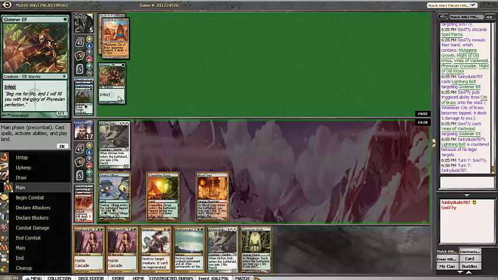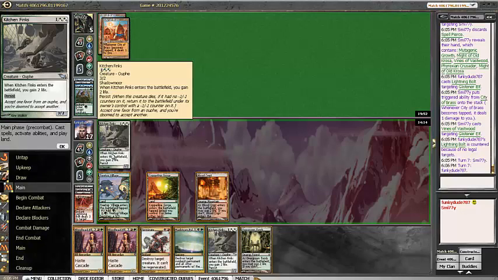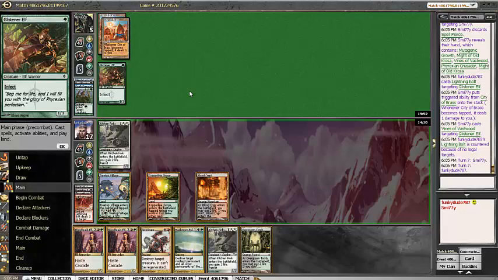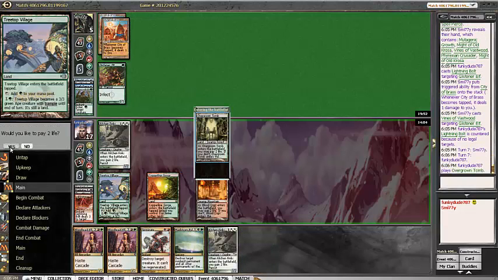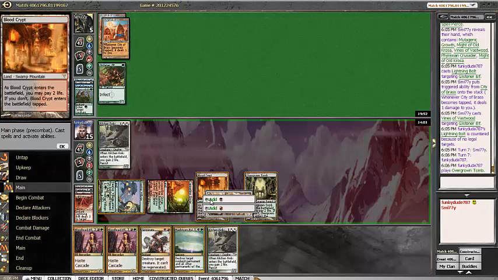That was interesting, because if he had pumped it, attacked, I probably would have blocked, and then I guess I could have just taken it. Yeah, unless he double Might of Old Krosas in his main phase, and then he's just at, yeah. He's at 5. So let's play Overgrown Tomb. Going to pay 2 life. And I'm gonna play my Birds of Paradise here.